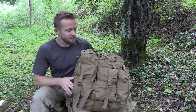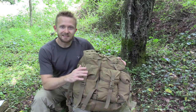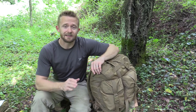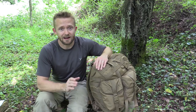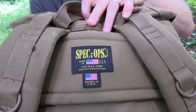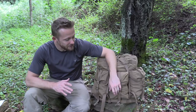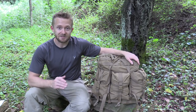This pack runs about $200 on the Spec Ops brand website, but you can usually find it on sale — I picked mine up for around $100, and it seems like a lot of people have too. This pack is extremely popular and highly rated on the internet. One thing that may surprise you: Spec Ops — made in the United States — and it is guaranteed for life. So if you have any issues or problems, they're going to fix it. That's pretty awesome.